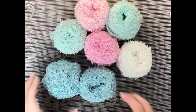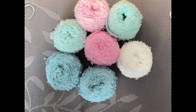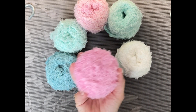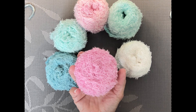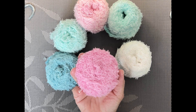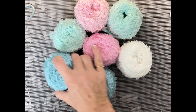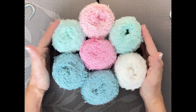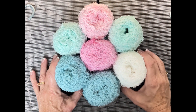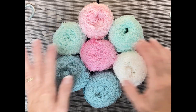To start this project we're going from this to this. Because each color section is large, if you just take it off the ball as it comes you're only going to see two colors on one side. I want to see all the colors, so we're going to split them. If you have a yarn ball winder you can use that, or just unwind them by hand — we'll use each color individually so we can control the amount of rows and make it more uniform. First thing: divide your colors.